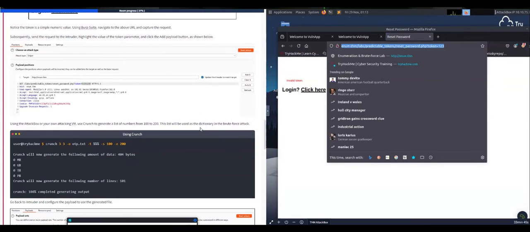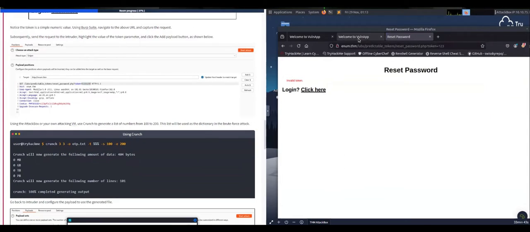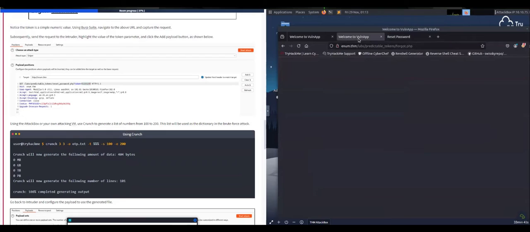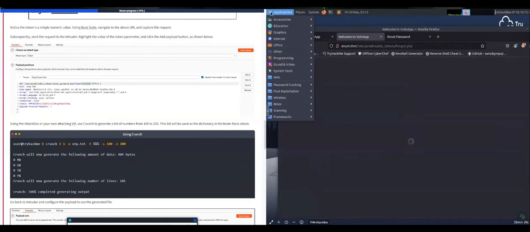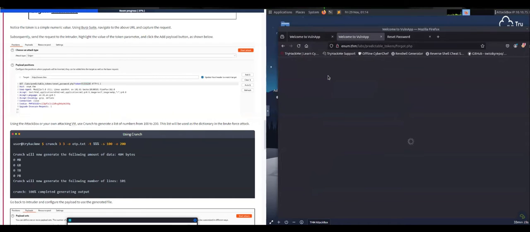And next we're going to go ahead and try to capture this and send it to repeater, I believe. Was that repeater? Intruder. Okay, so got it. So let's open up Burp.